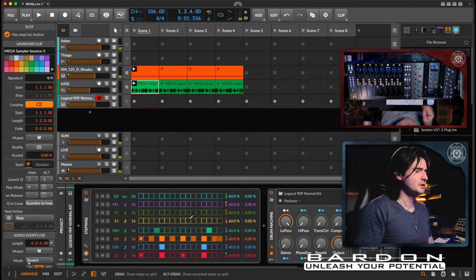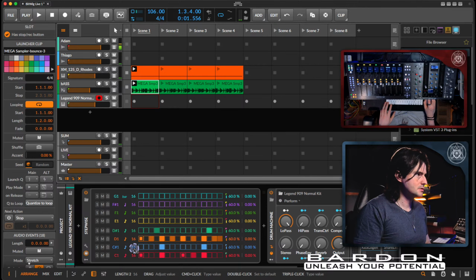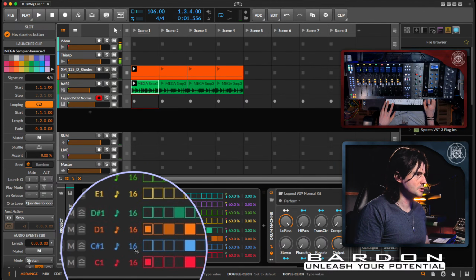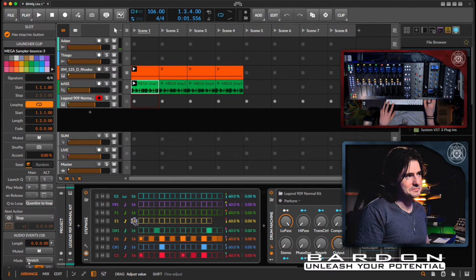It's groovier. But how about this? Can you see this section? Yes, that's 16, the 16 subdivision. Look at this. Can you see what this could do? This can be a polyrhythm machine.